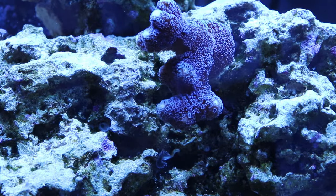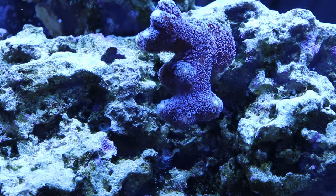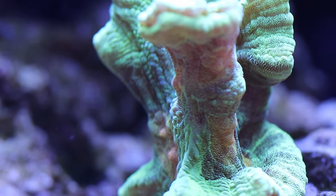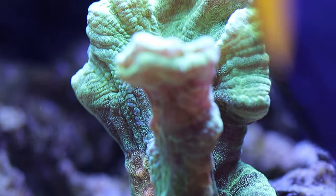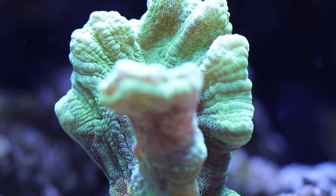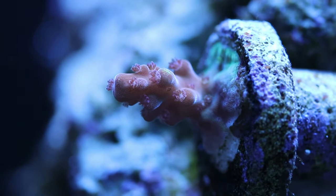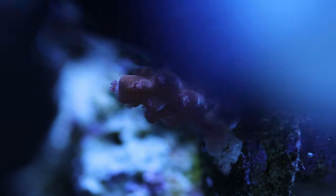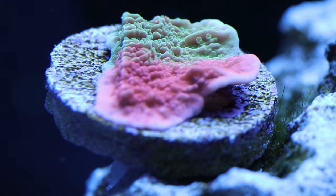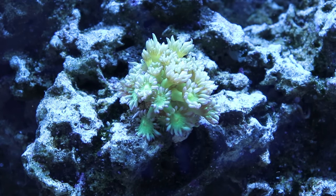At one point I decided to make myself an overflow cover. I used Krylon Fusion to paint a piece of acrylic — kind of dumb of me, yes. Krylon Fusion is good for outside of aquariums, but nothing that's going to actually touch water, so it actually started leaching lead into my water. Some of my tester corals that I picked up and threw into the tank after the initial cycle and parameters stabilized just died. I didn't do any ICP testing; I kind of just backtracked and figured out that was my issue. I ended up picking up some Two Little Fishies Chemi-Pure or Chemi-Pure, threw it in there for about seven days, took it out, put some more test corals in there, they did great. So I was like, all right, perfect — I know what I did wrong.